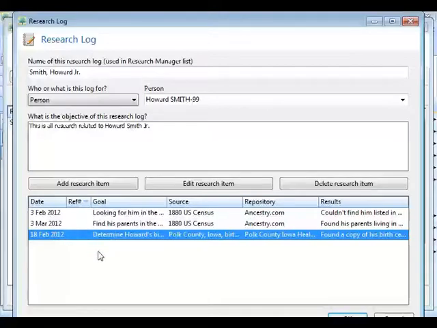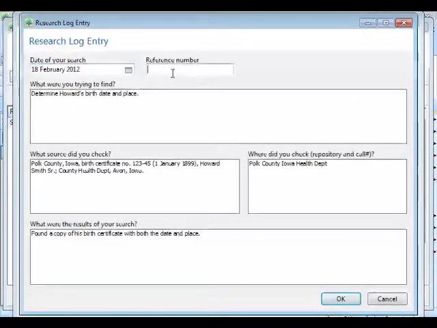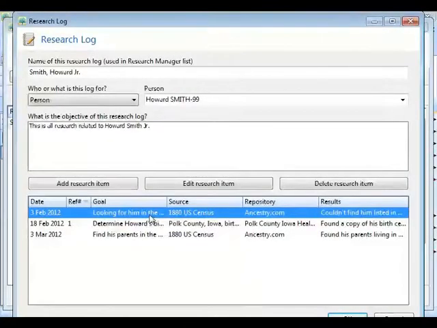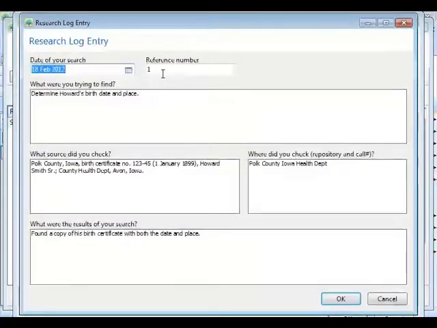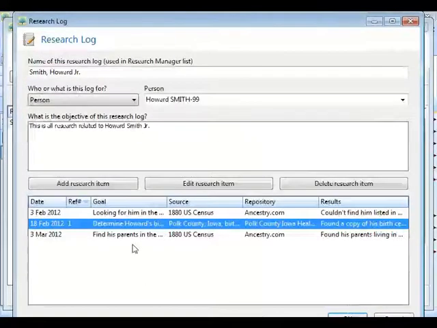So for example, if I wanted to sort this based on what I was looking for, birth through death, I might say, okay, I wanted to find his birth, so I might enter that as 1, and then looking for him in the 1880 census birthplace, oh, that's one I already clicked on.